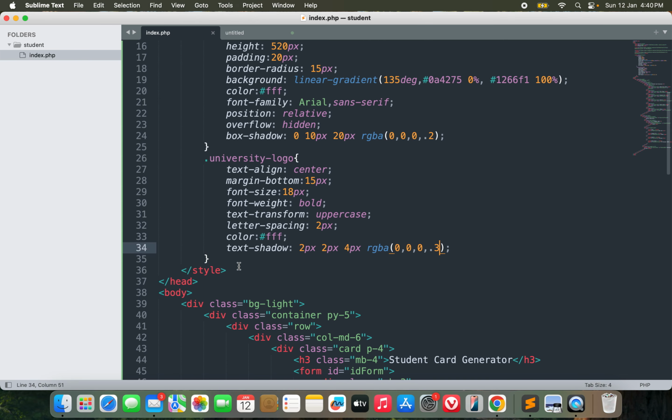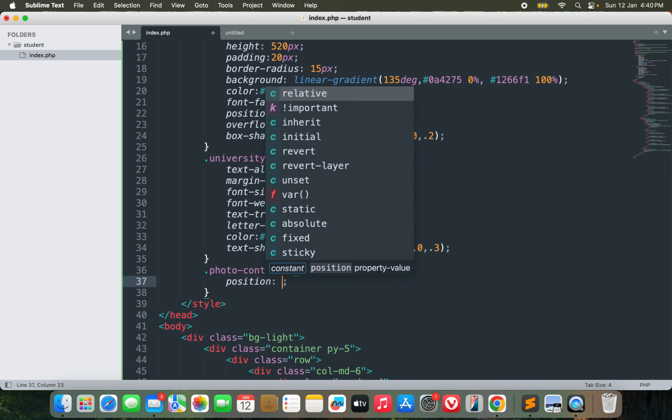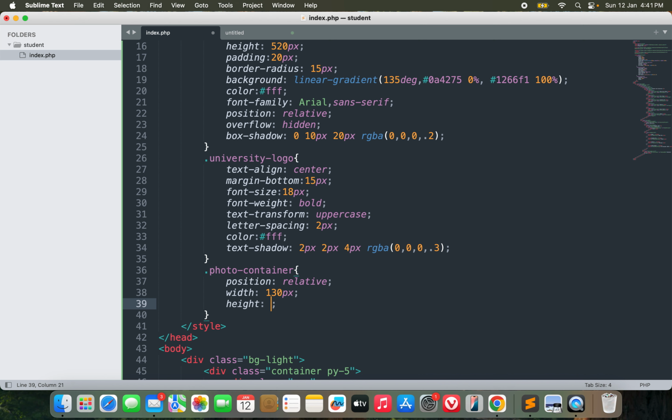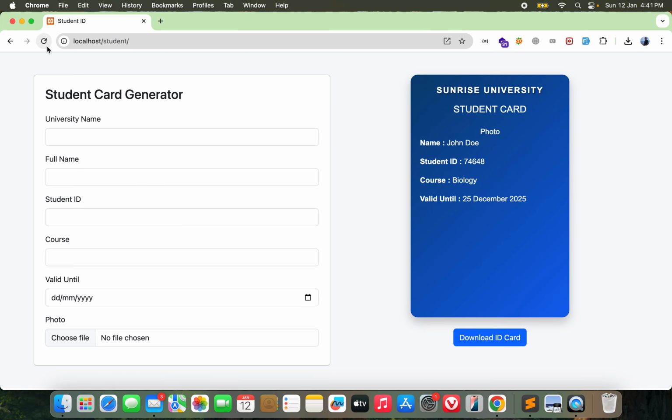Now I need to design for the photo. So for the photo container, position relative, width 130px, height 150px, margin 0 auto, background white. Let's see now.